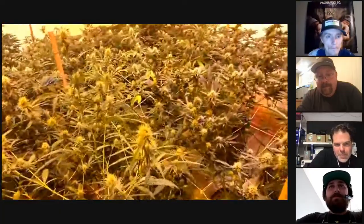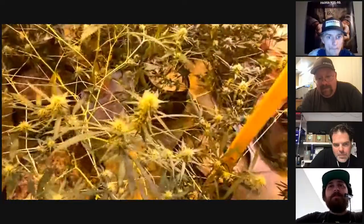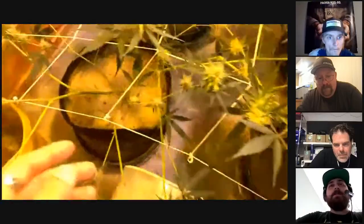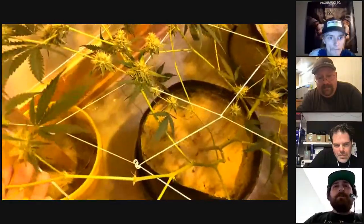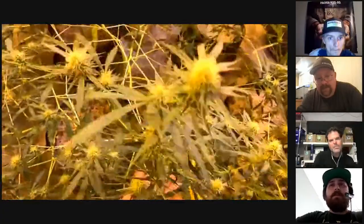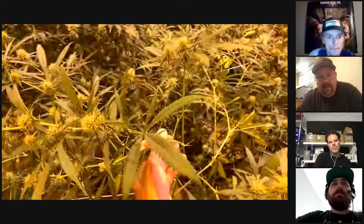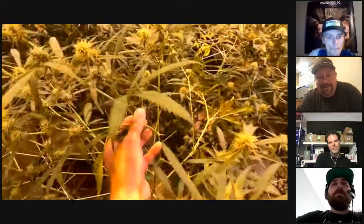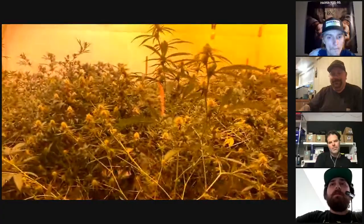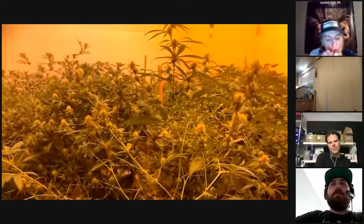I've been so busy, but you can see that this one, the NL5 haze, has just one main top, and it's a very strange train where you almost have to train them up instead of train them down. You can see how aggressive I go on most of them. I want them almost sideways in the net, but the NL5 haze, you almost have to prop up and baby. So when I put the second net on, I'm going to pretty much make this one like that and hope to prop up the rest of the tops to be the same height. But it's funky right now. I usually don't have ones that are just cliff hanging, but she got tall with no top.